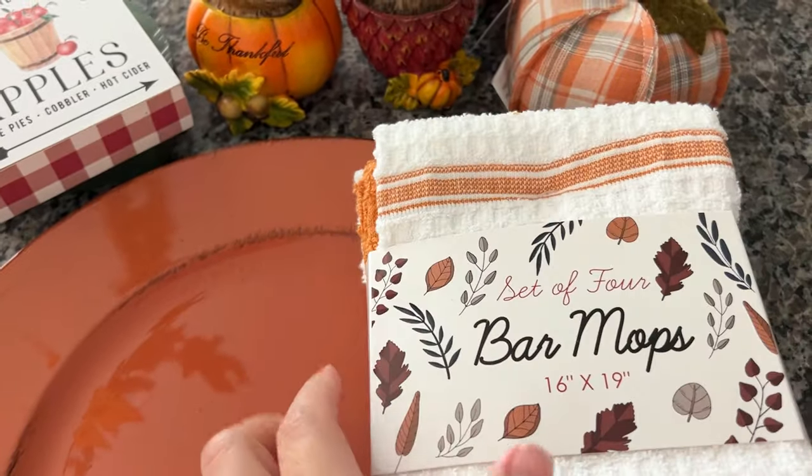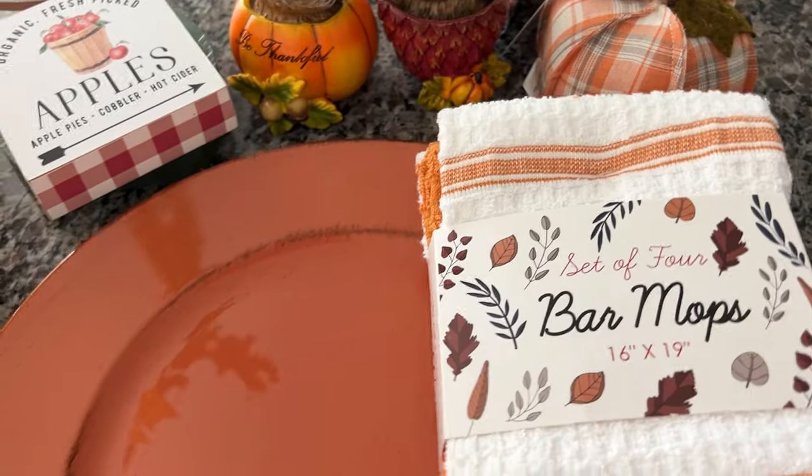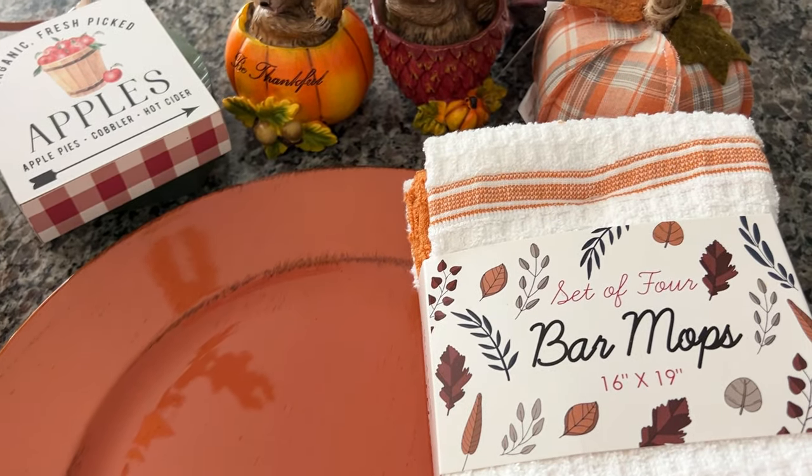Okay, next, I picked up just some kitchen towels, a set of the orange and white. These were $9.99, 40% off. So these are just really great for wiping off the counter a whole lot, from washing dishes and things.